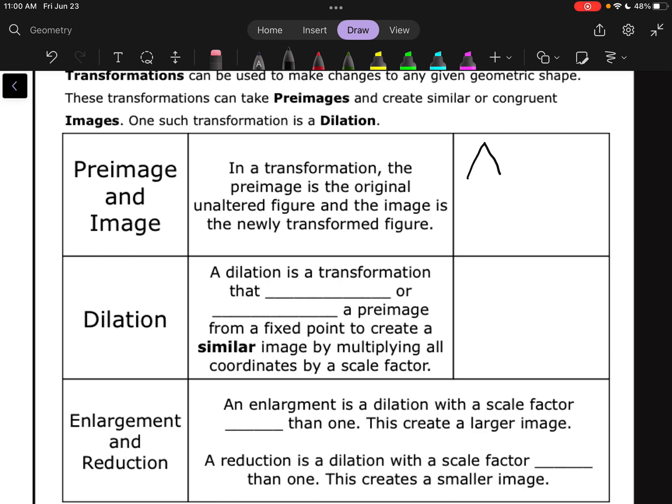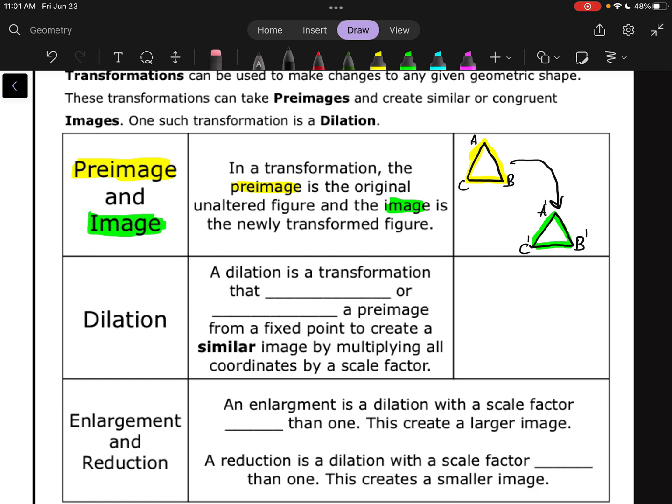So let's say that we're going to take this triangle over here. Let's call it ABC. And we are going to translate it, or we'll just slide it over here. If we did that, two things would occur. The new one is no longer called triangle ABC. It's called triangle A prime, B prime, C prime. It's got these little tick marks up there. And then the original shape is the pre-image, and the new shape is the image. All right, so after you do the transformation, you get the image.